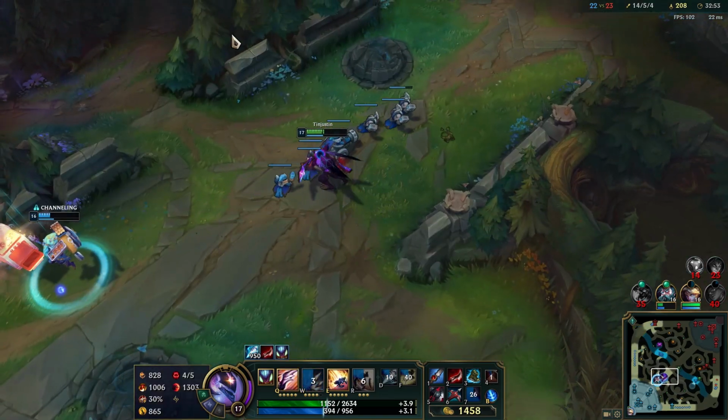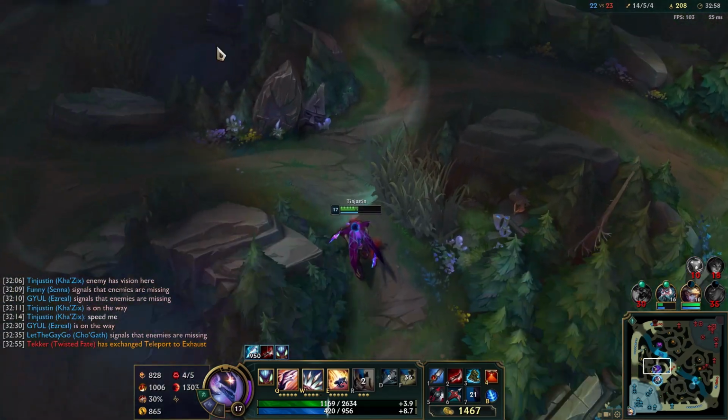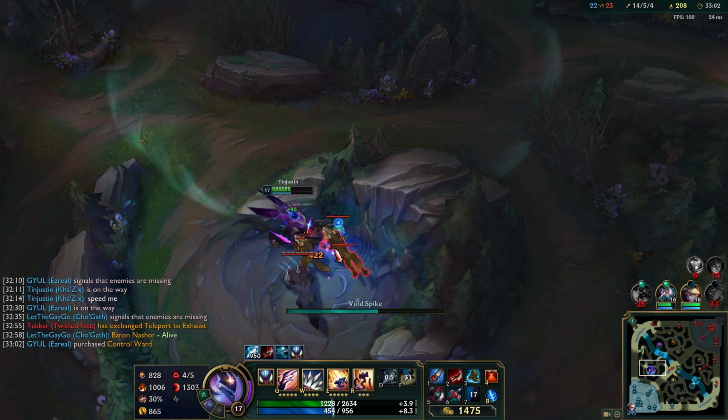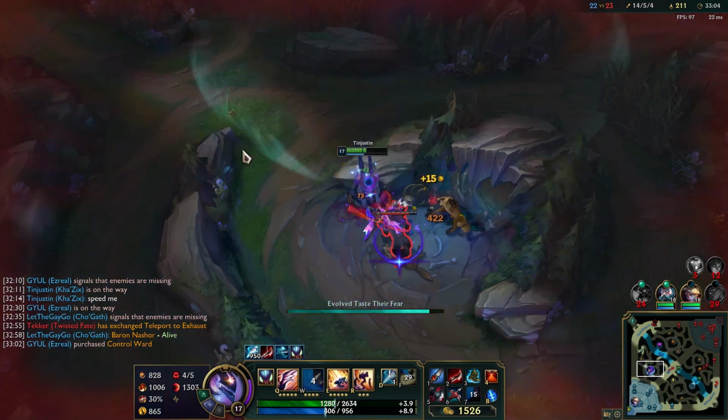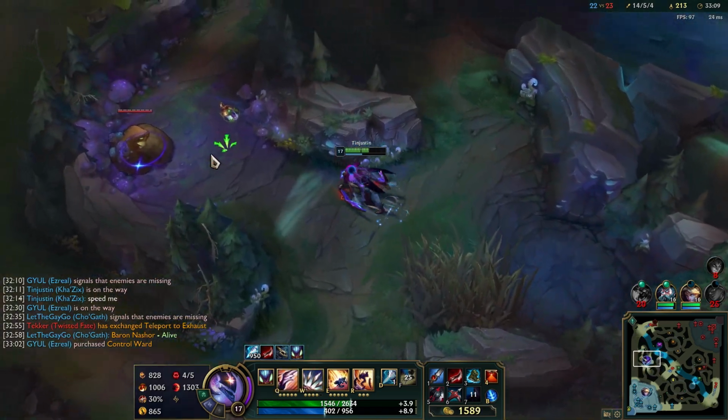I think he might be a little bit tilted. He's kind of pushing by himself, which is not great, especially when we need him for damage. And I'm doing all of the damage right now, so it would have been better to have him there. It's fine though, 2 for 2 is not too bad.